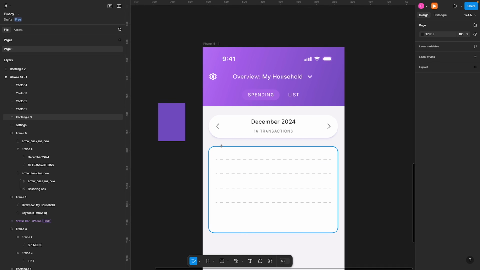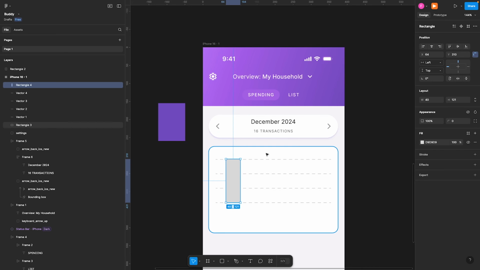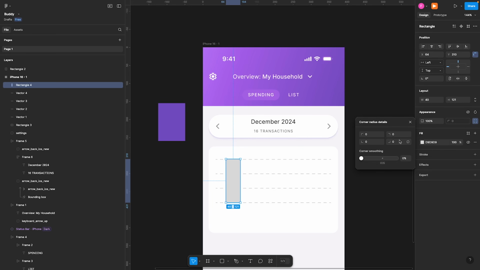Up next, take our rectangle and let's draw our first graph here. I'll make the width 40. And then for corner radius, I'll click on the individual corners here and just make the top corners absolutely round.